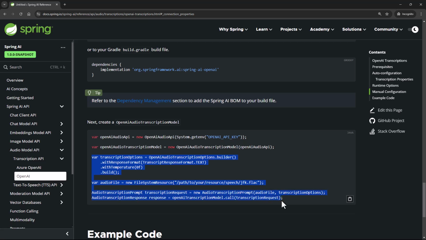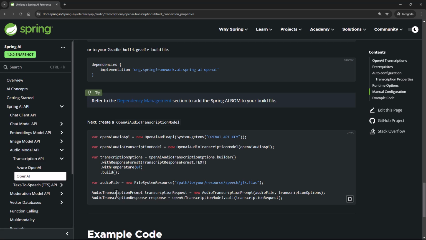Okay, so what's happening here is it is getting the file that you need to transcribe. First it's constructing the transcription options, and then it's getting the file, and then it is creating the audio transcription prompt.